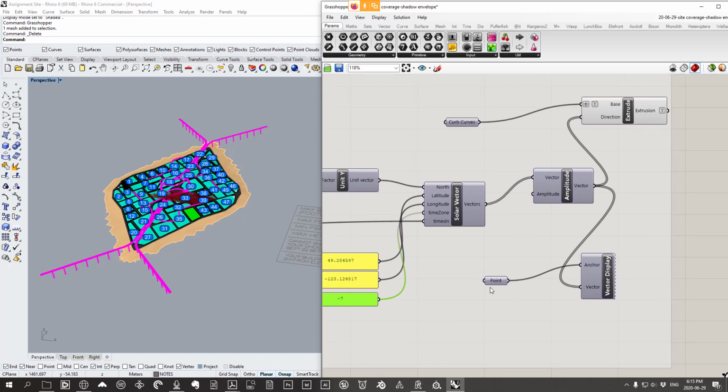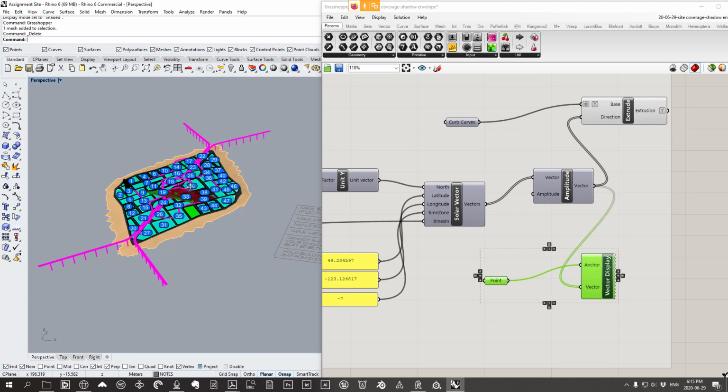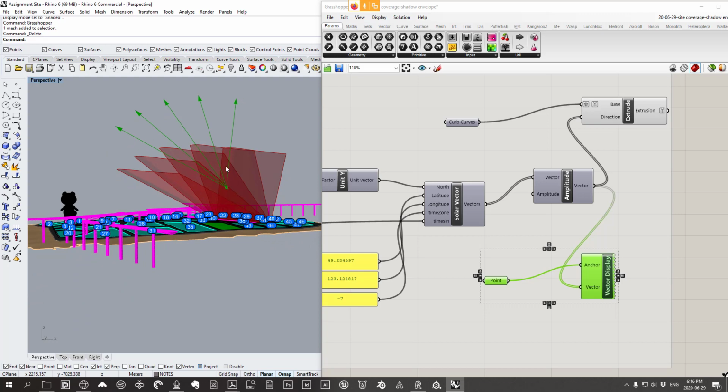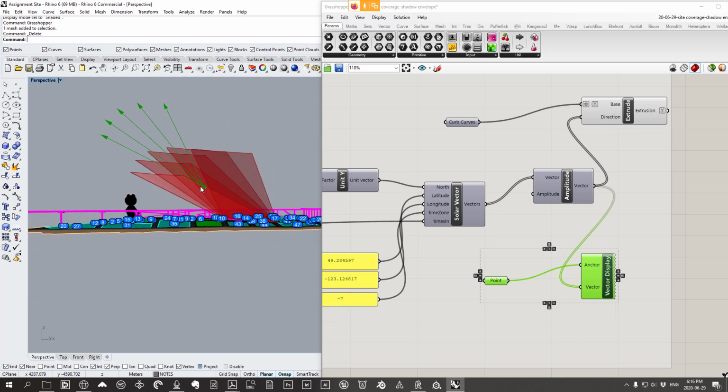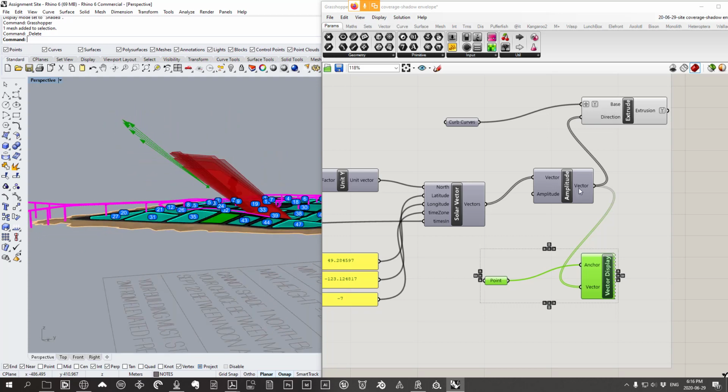From there, we are able to get the altitude and azimuth. So we can see right here, these lines represent the position of the sun, or the angle of the sun from this point right here. And these are, in Grasshopper, represented by a vector.